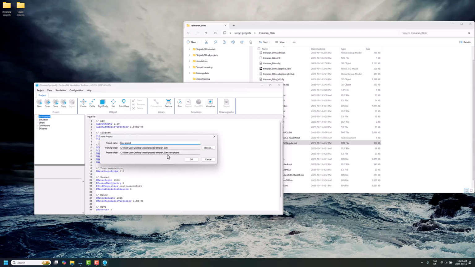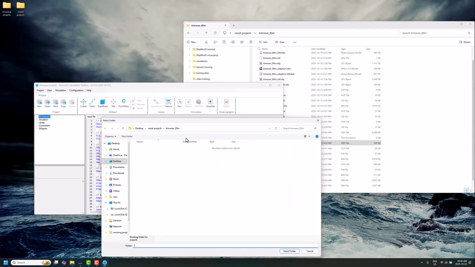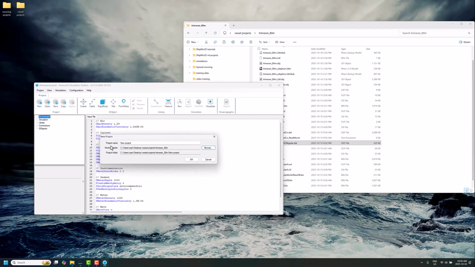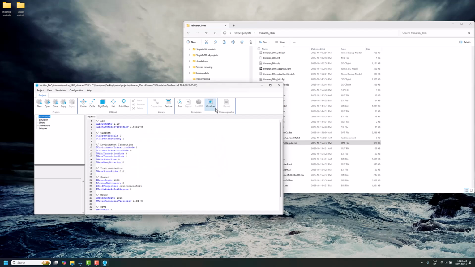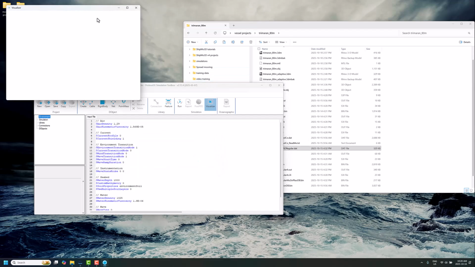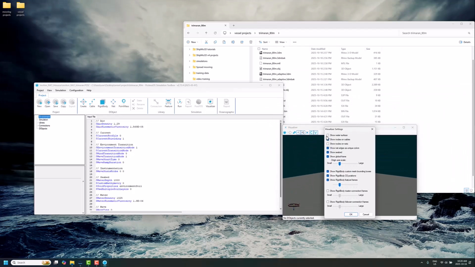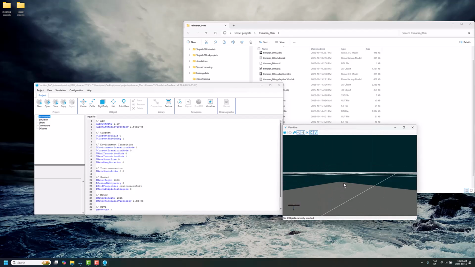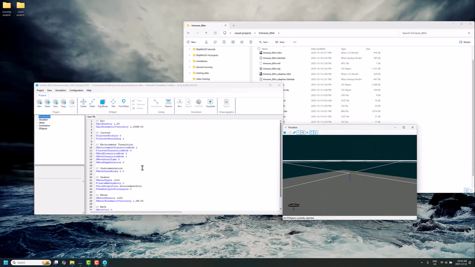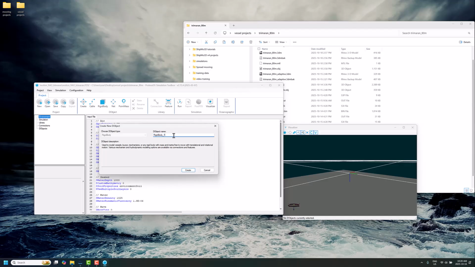So first things first here, I'll just save this project. Okay, we're already in the trimaran folder here, so we'll call this motion RAO trimaran. And now we need to copy the files in there. So here's a little pre-visualizer. I really like the water surface for reference there. Now we don't have... I'll make a rigid body here, trimaran motion RAO.